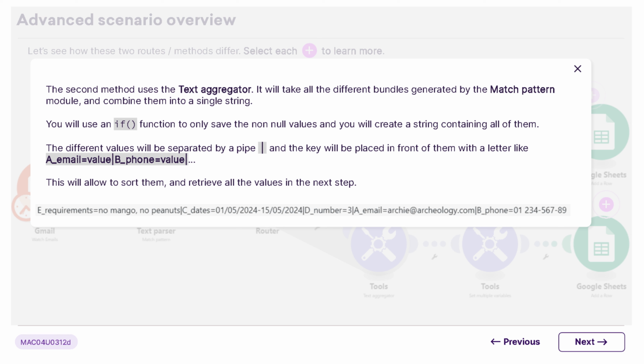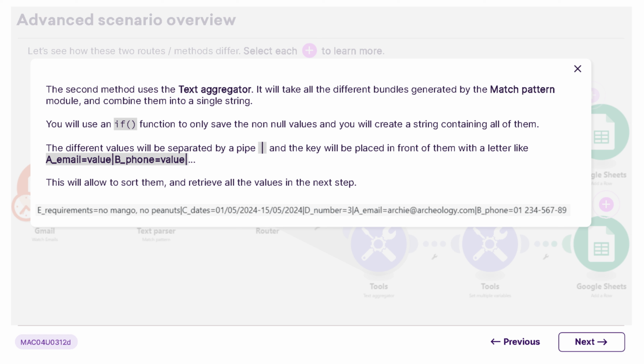Once the data is compiled, each piece of information is joined using the pipe symbol as a separator. This clear separation allows us to easily distinguish between different data points. Additionally, each entry is preceded by a letter representing its category, such as A for email or B for phone, followed by the actual value.